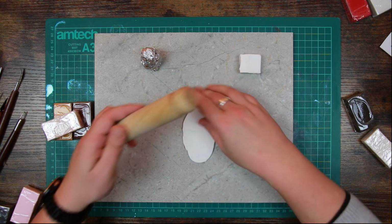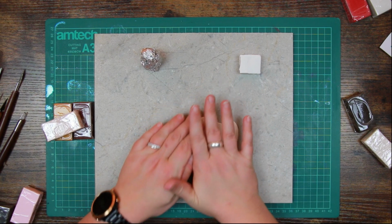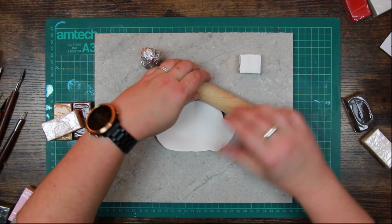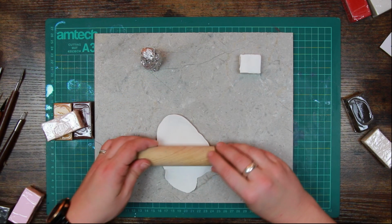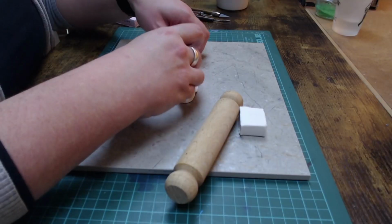Okay, I wasn't anticipating it sticking to my rolling pin. It's not like I can put some flour on it. Enjoying myself already. I don't know how thin to make this. This is the other thing. I'm assuming I want it reasonably thin. Don't know what I'm doing.